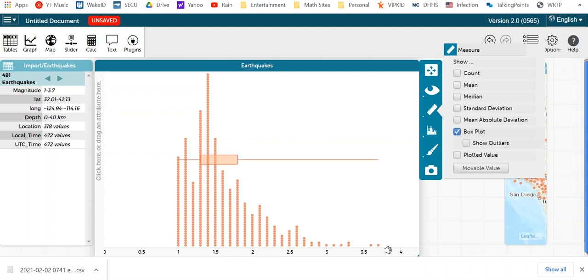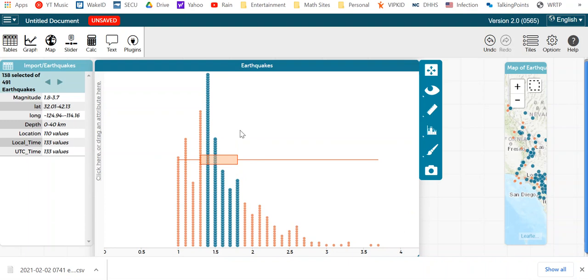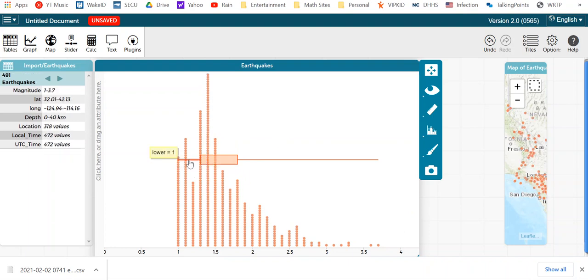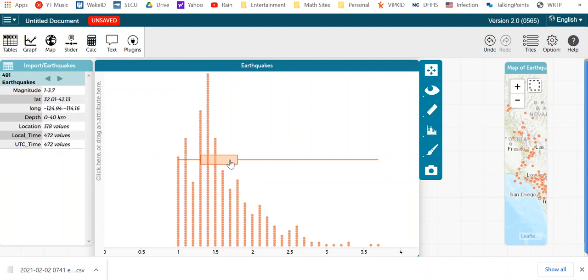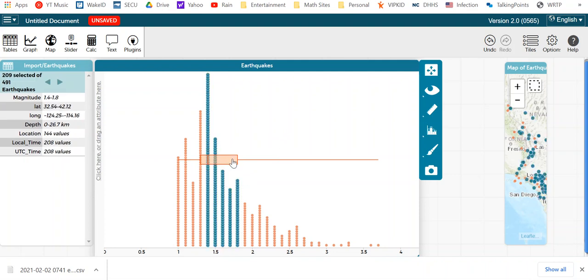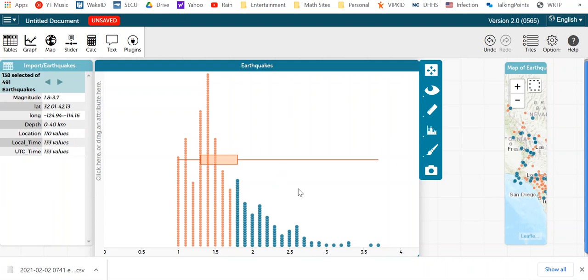Let's do a box plot. And these things are, well, I thought they were movable. Well, that's interesting. You can click on a different part of the box, and it highlights an entire group of values. The upper, which represents 1/4 of all of the data. And this represents 1/4 of all the data. And then this represents half of it right there. That's the middle half.